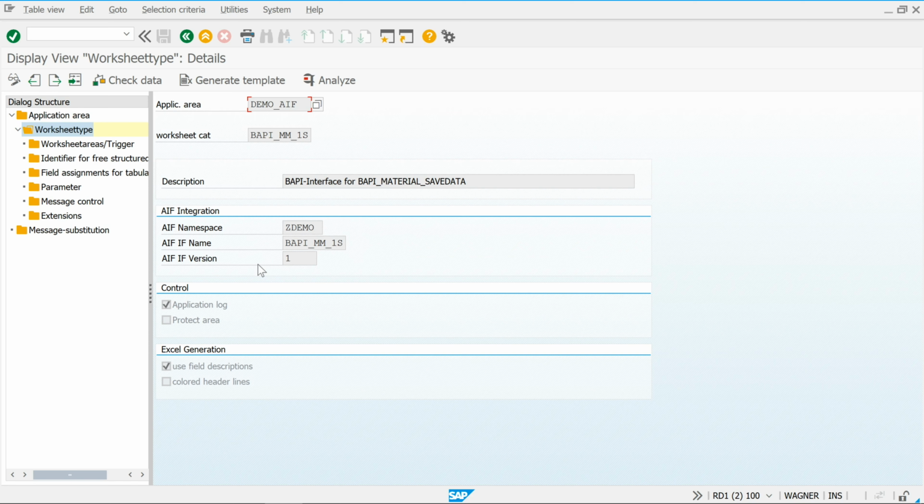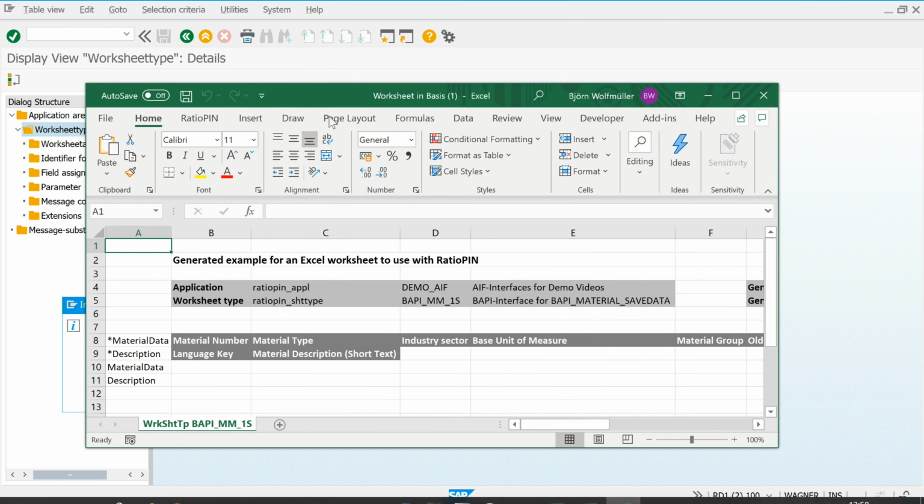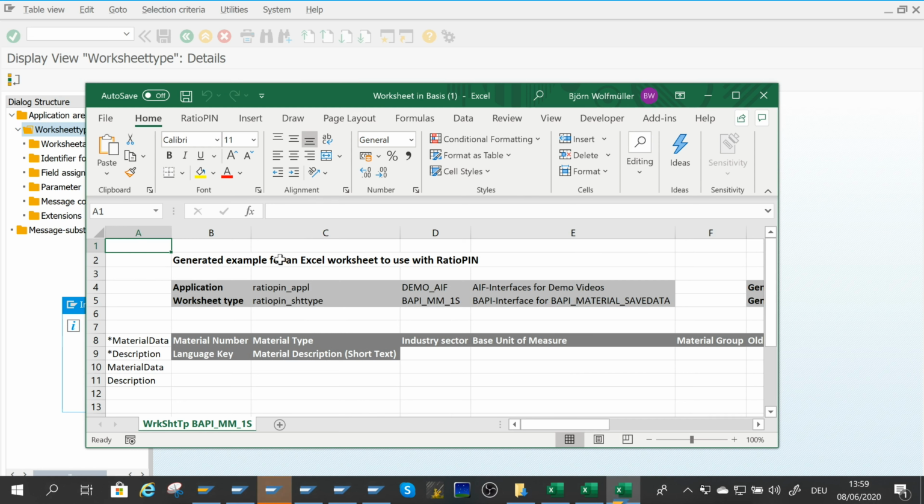I do not want to have a deeper look into the system, as I mentioned before, because that will be part of one of the next videos. But still, I wanted to show you the generation of such an Excel template based on our customizing. So it will open up an Excel sheet and create the template if you click on that button.